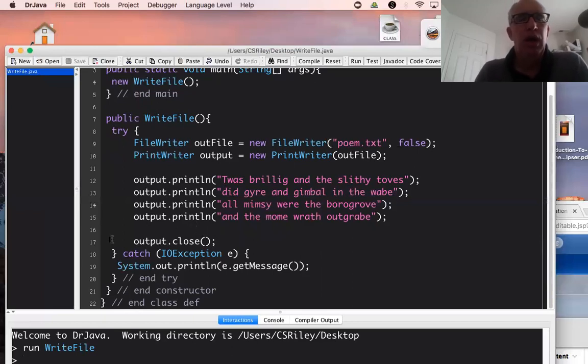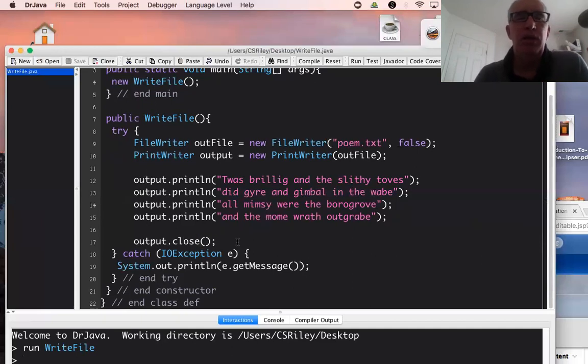Okay, that's pretty good. Now, one more thing I need to do is close output. I need to tell it, hey, I'm all done writing to the system. The reason you need to do that is that we're actually dealing with actual hardware here. Hard drives are very, very slow compared to computer speed. So when you tell the computer to print something, it doesn't always immediately print it. What it often will do is put it in a little separate buffer somewhere. It puts it in a piece of memory, waits until that memory fills up, and then writes all of that to the drive. Well, this close mechanism says, okay, I'm done. Seriously, write it all to the drive.